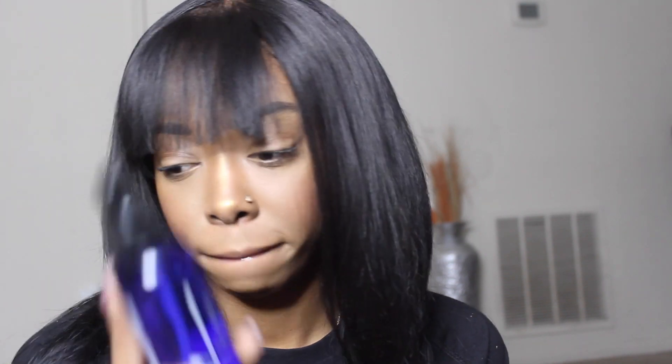So now I'm just going to go in with my flat iron. Before, I sprayed some — I don't know exactly what this is, but it's like a molding liquid for molding your hair. I just sprayed that at the top and kind of blow dried it a little bit in the direction I wanted my hair to go, so that way it'll be easier to style. Now we're going to go into styling, and I'm going to spray my hair with this oil-free shine that I got from the beauty supply store. I'm going to spray like three pumps into my hand and then put it on my wig.